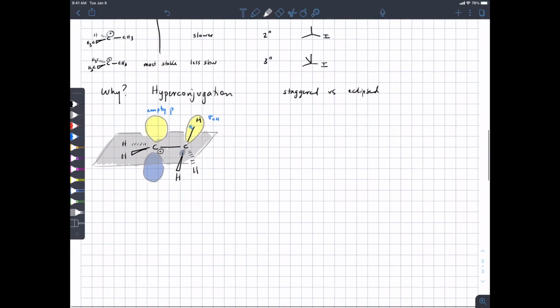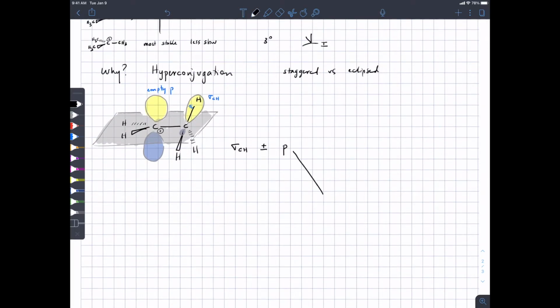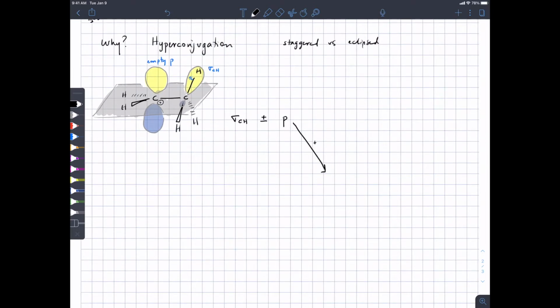All right. So when we mix the sigma carbon-hydrogen sigma bond with the empty p orbital, remember the math of MO theory makes us do that in plus and minus senses. The plus sense is always lower in energy, and let me draw what this looks like. It basically looks like the drawing I've done up here, only I'm going to illustrate it a little bit more realistically.